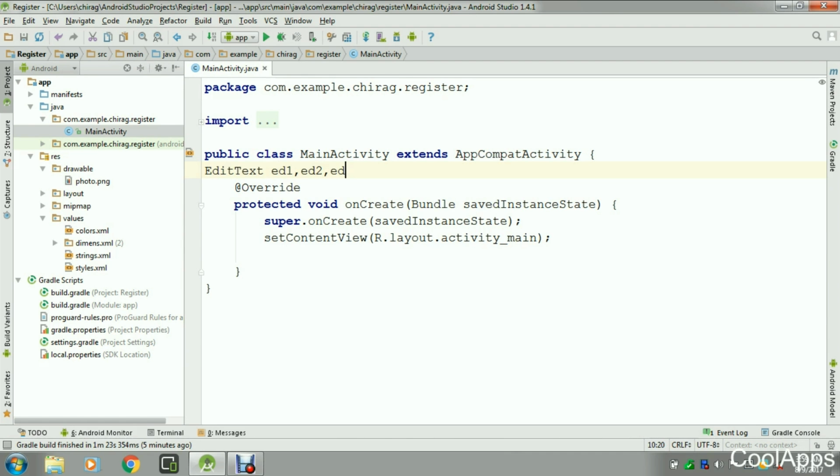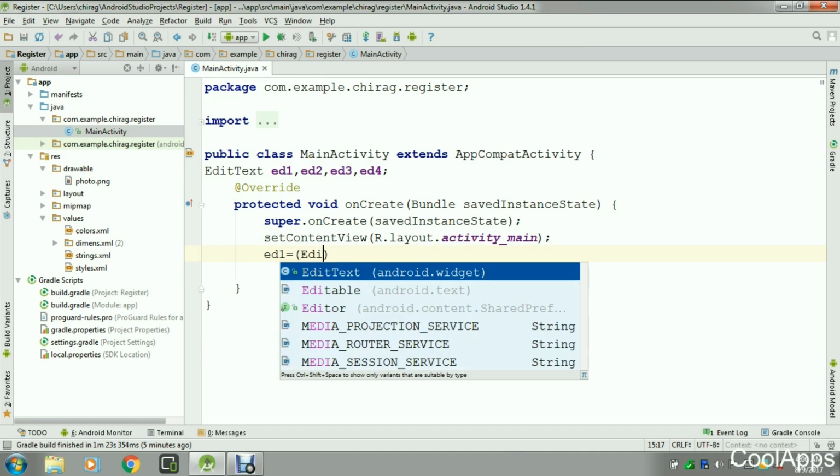So now after setContentView, you just have to find the id of all the edit text. So ed1 equal to edit text. You just have to cast the edit text. After casting the edit text, you have to find the edit text id. So ed1 equal to edit text findViewById.